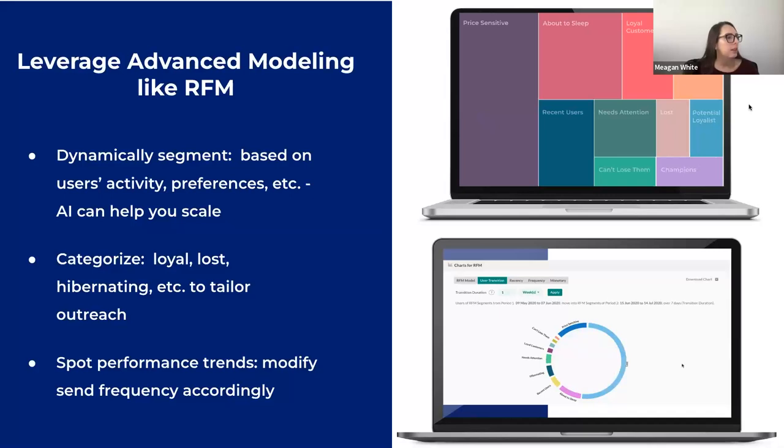And that goes back to what, Vassil, you had mentioned earlier around being able to make sure you're integrating data from different sources and you're creating that unified profile. And when it comes to tools like this, this is a way for you to easily dynamically segment your customer base so you can understand, okay, which of my users are the most loyal, who are repeat buyers of us, or who are hibernating users.